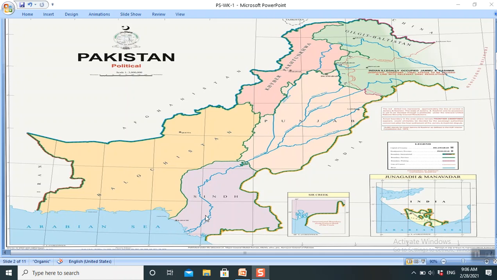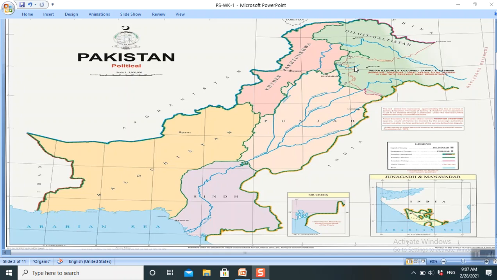Well, dear students, Pakistan is situated on one of the most significant geographical patches of Asia. Well, Pakistan is surrounded by the world parts. Number one, geographical attribute, that Pakistan is situated on both the Indian plate and the Eurasian plate.